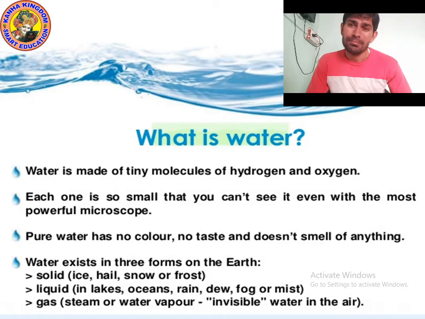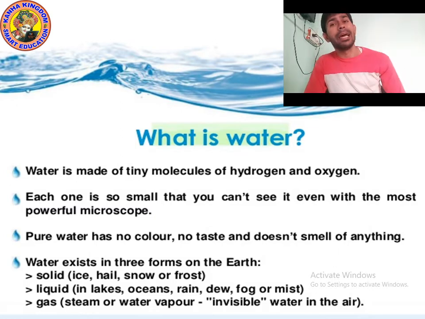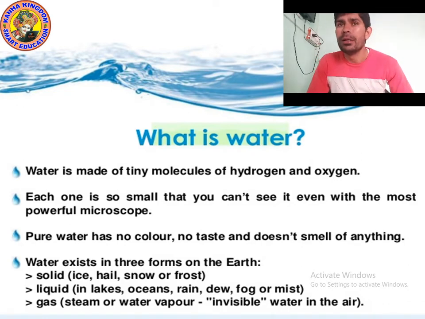But in these 3%, 2% of the water is in the form of ice. Yes, it is stored on the rock. It is found on polar ice caps in the form of snow. So you cannot drink it. So 1% of the water is available for drinking. Actually, only 1% of the water is available for drinking.